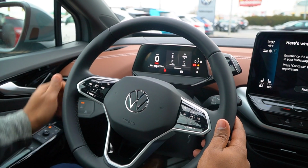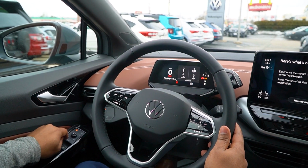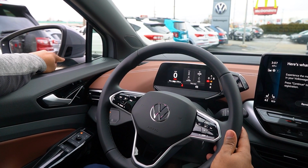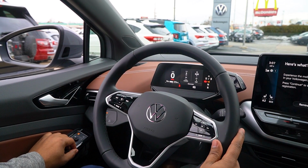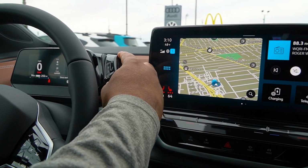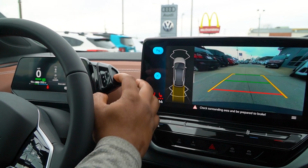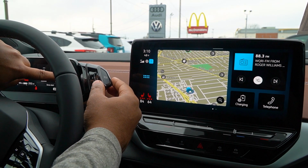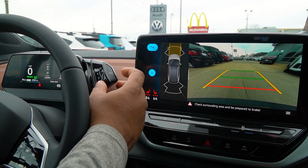If you point your camera over here, let me put the window down just so you can see. This little black square over here, that is actually your blind spot monitor. Someone's in your blind spot, this will light up on either side depending on which side the vehicle is on. This is your shifter here. This is where you put it in drive, where you put it in reverse. You got a button over here to put it in park, and it will display it right over here what it is on. If it's on drive, it's on park, neutral.